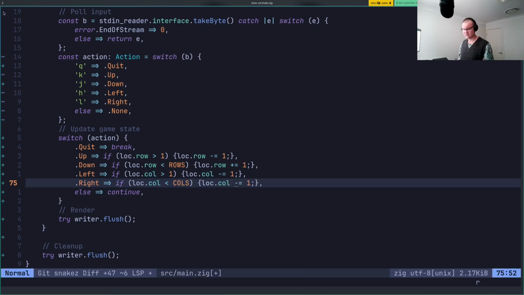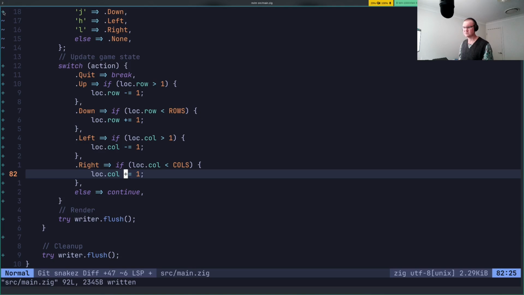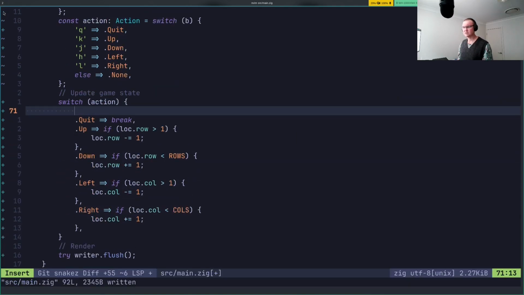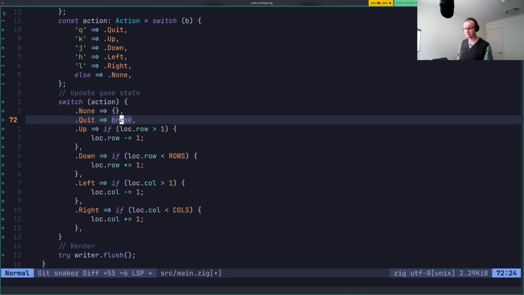And if that's the case, we can increase the column by 1. Otherwise, the only action remaining should be the non-action. And all this is going to do is just nothing. There's nothing to update when the user didn't supply any valid input.